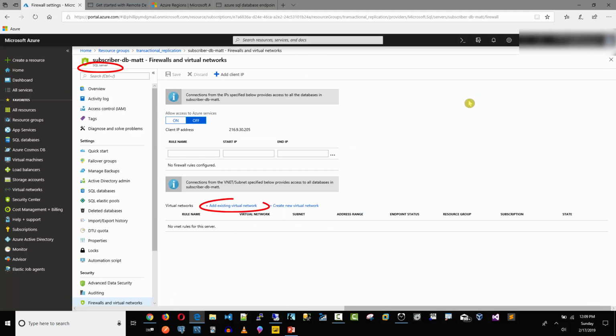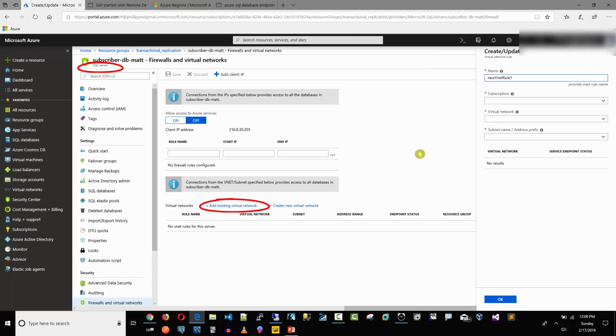Okay. Remember before I turn this off, I don't like that. Okay. So add existing virtual network. Pick the subscription. Okay. And then this defaulted here, transactional replication VNet. Then the default subnet. We could see in the previous step we had enabled this service endpoint. And now we're going to click OK.